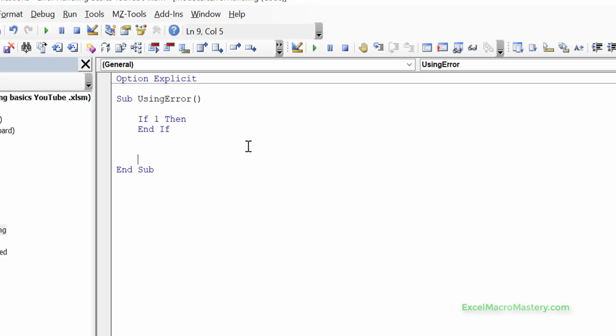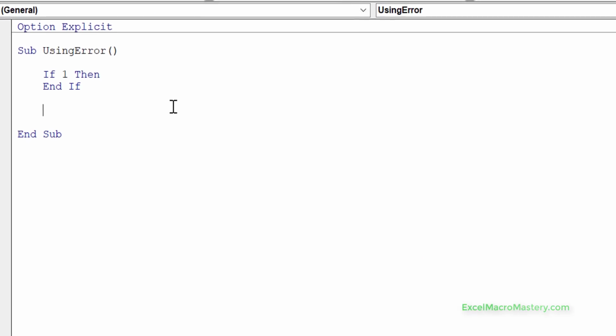Now, other types of errors are things like a for loop without a next, or if we call a sub and the sub doesn't exist, or the name has been changed or something like that. So all those types of errors that don't make sense before we run the code, VBA will figure them out. And VBA will also find any syntax errors. So always before the code runs, we should make sure there's no compile errors left.